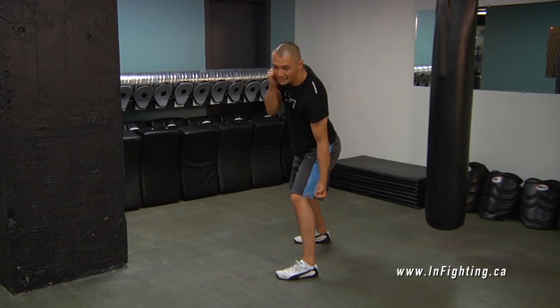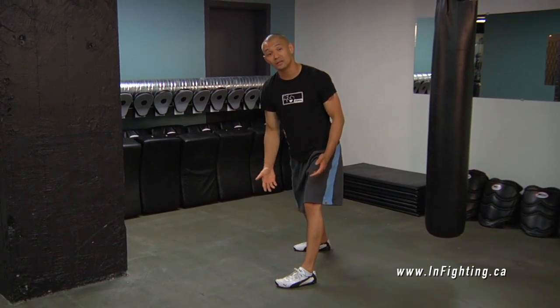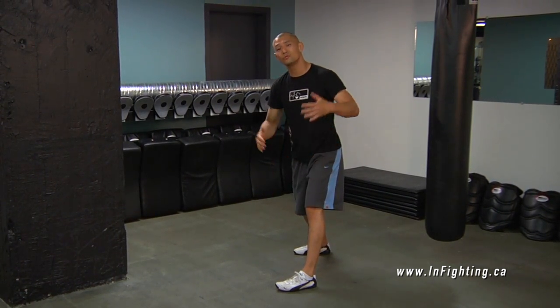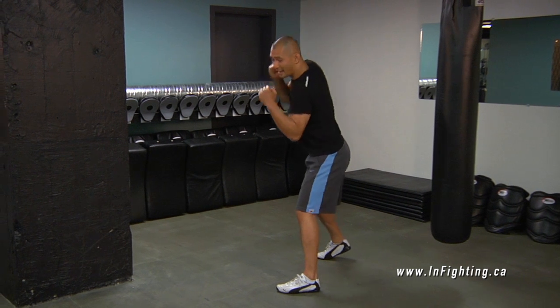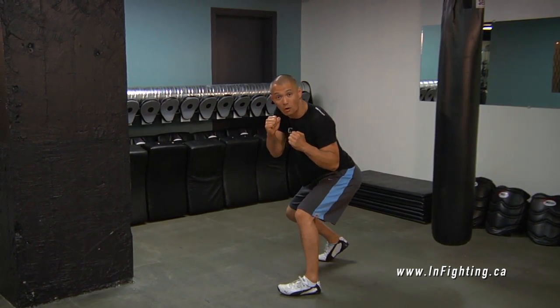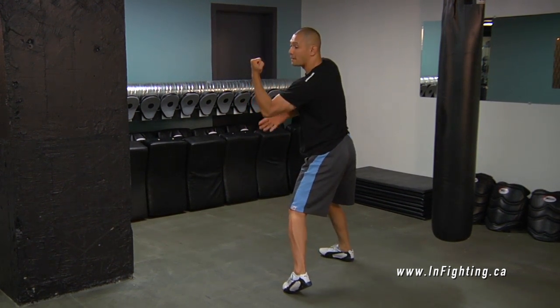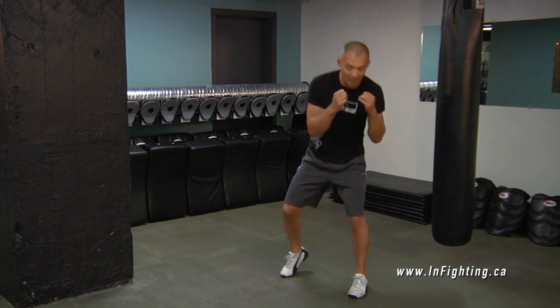See how I'm drawing my hand all the way to my knee and then just raking up. You can do this, but it's very, very dangerous and you could get counterattacked. What you want to do is get down — see how I'm actually descending, dropping down much like I'm doing a squat. Then as I'm driving up, I'm rotating my body, and my elbow stays directly in front of my hip.